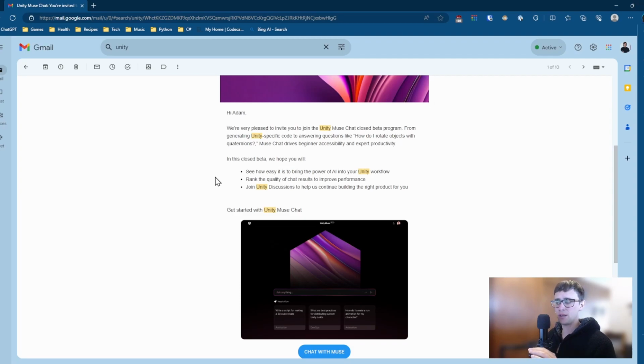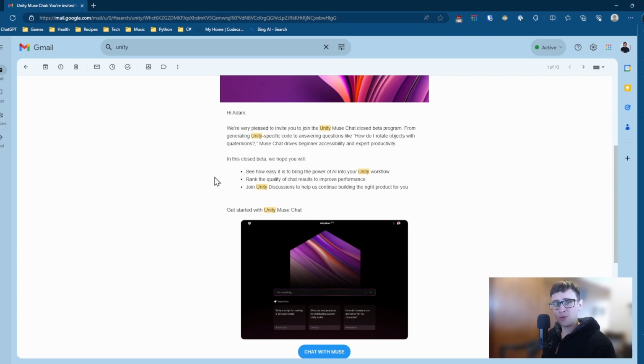The difference between those models and this one is that Muse has been trained on Unity's own resources, so their documentation, their scripting references, their tutorials, and release notes was the other one I saw in their guide. From my understanding, it doesn't look at things like the forums, and it doesn't go to any other external sources such as the internet or Stack Overflow or any other forums or what have you. It's purely just within their resource library.